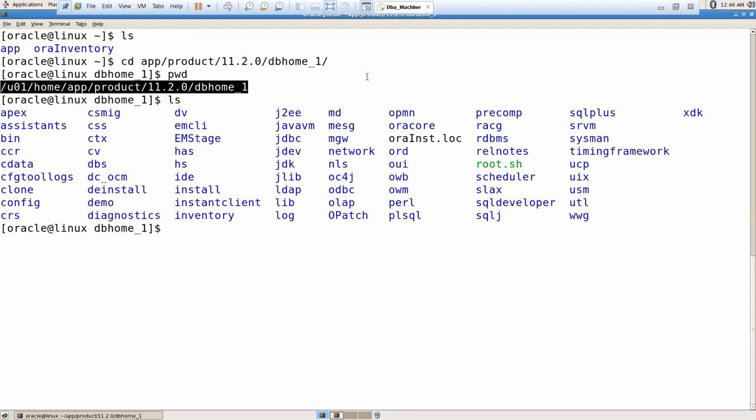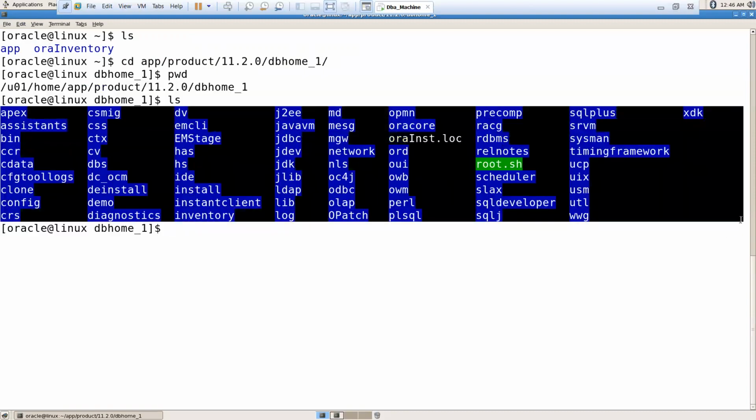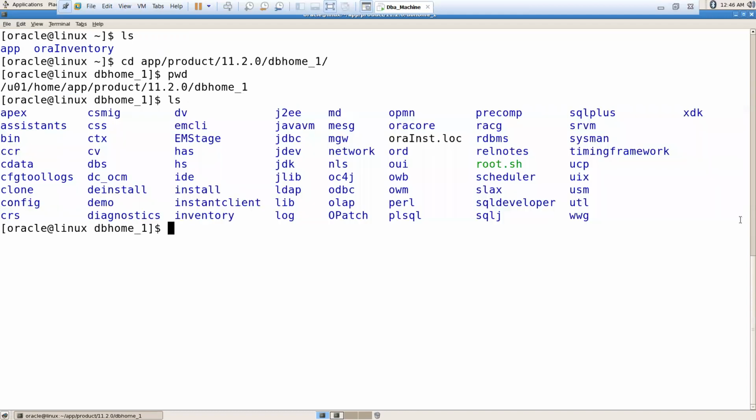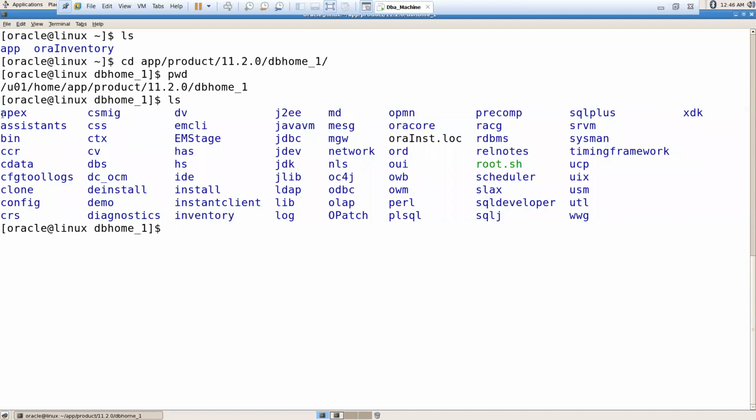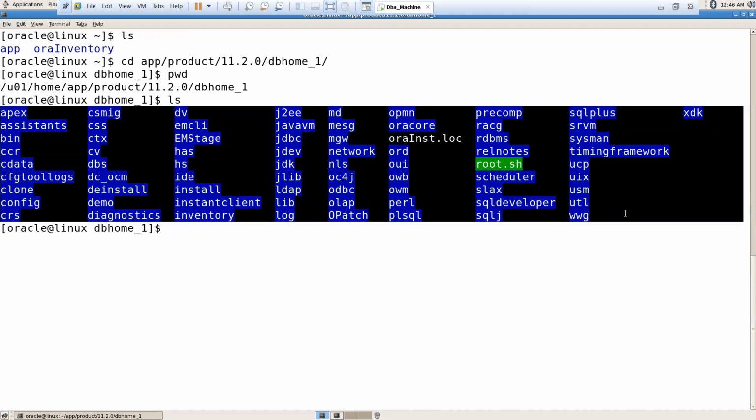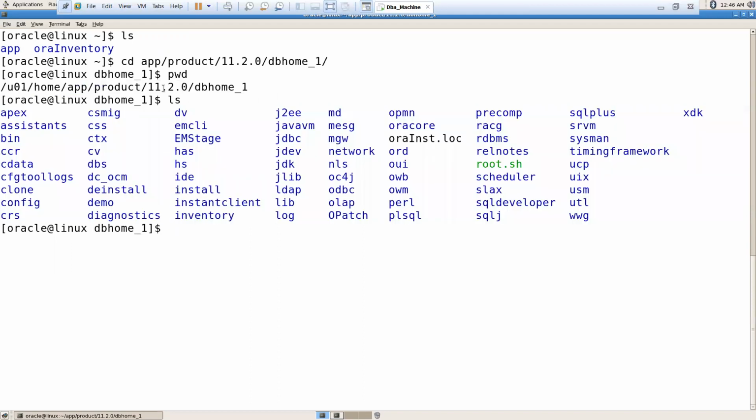Under Oracle home, these are the files that get created at the time of software installation. It was showing you that progress, right? 1%, 2%, 3%, like that, 60, 70, 94, 100. These are exactly the files created at the time of installation. Technically, we call these files Oracle binaries. This path we call the Oracle home. We have to copy this path. Right click, copy this path. Now press cd, enter.